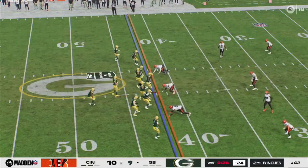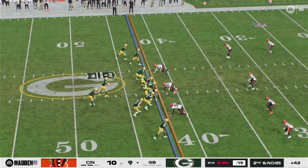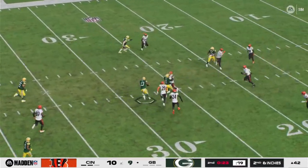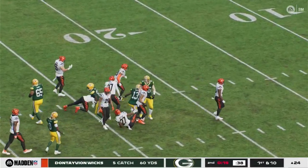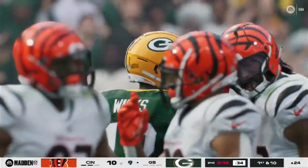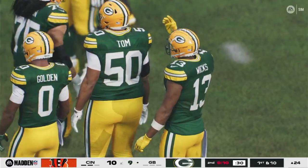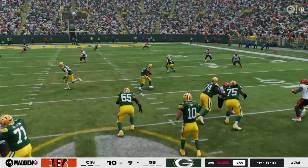Only need the smallest little bit of yardage here. It is 2nd and inches. From the 42. Short pass brought in. And he gets down to the 24 before he's stopped. They get 18 yards out of it and a new set of downs. You want to become a quarterback's best friend, do that. Turn a short little gain, a short little pass into some yards after catch, and that quarterback will find you again.